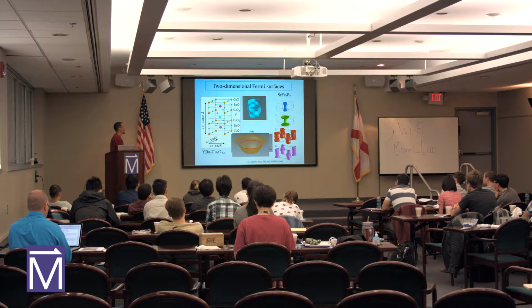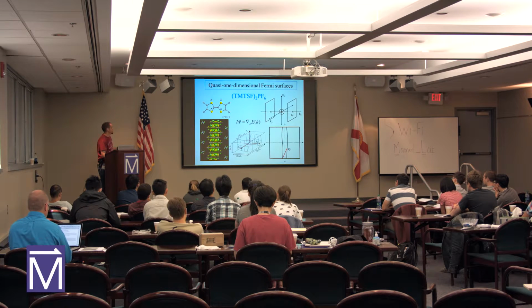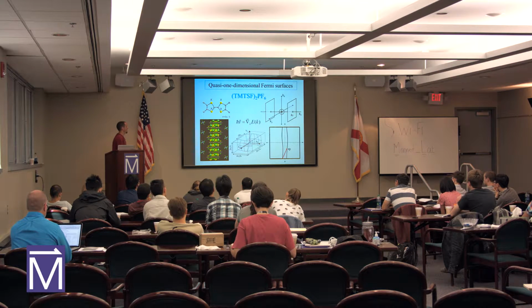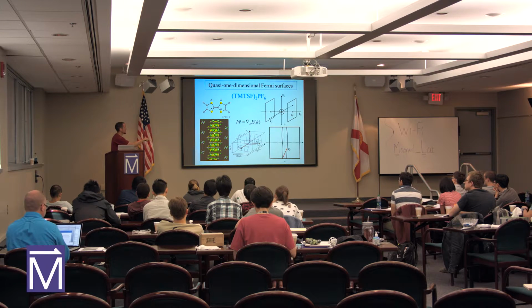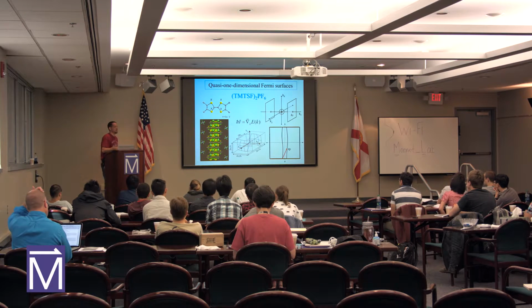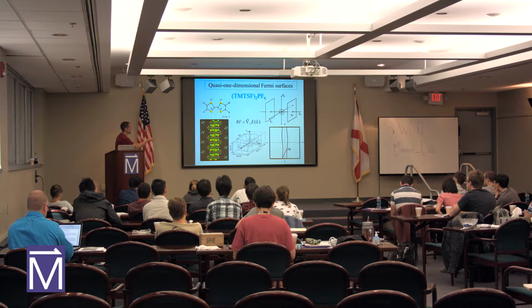Okay, we can back up to one more dimension and think about 1-dimensional Fermi surfaces. Okay, and this is a molecular conductor, stuff that I did way back in graduate school. So this is based on complex molecules, but it actually gives us kind of simple physics to think about. If you take this TMTSF molecule, it looks like this. And if you stack them vertically in this figure, the pi orbitals of the molecules overlap, so the carriers want to move in this direction, in chains. Okay, and the rest of the material, the PF6, just sits out here and creates a buffer between the chains. It just separates the chains. So for the most part, carriers just move in 1-dimensional motion.